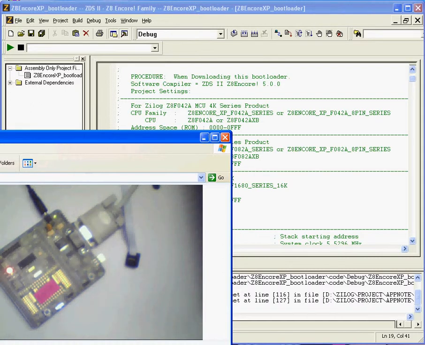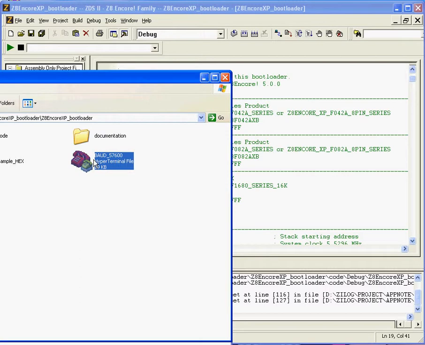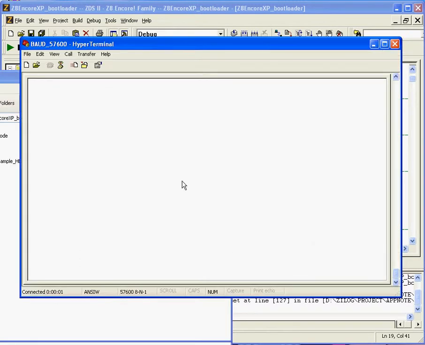Then open our hyper terminal. There you go. Then press first the reset button and then press the spacebar. Release the reset button, then release the spacebar. Now you are ready to download our hex file.